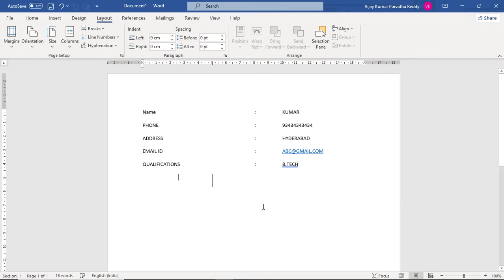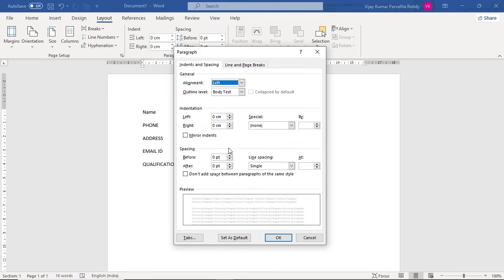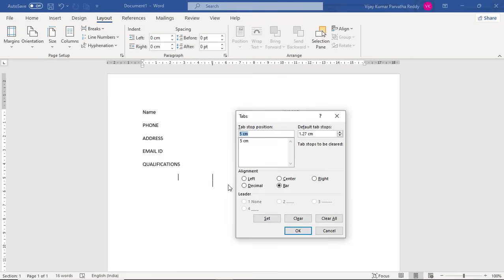That is the bar tab. And I am going to clear that bar tab.